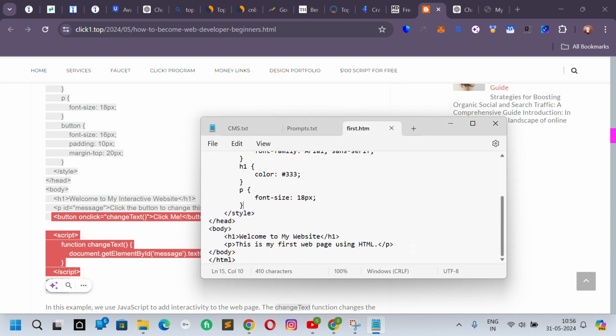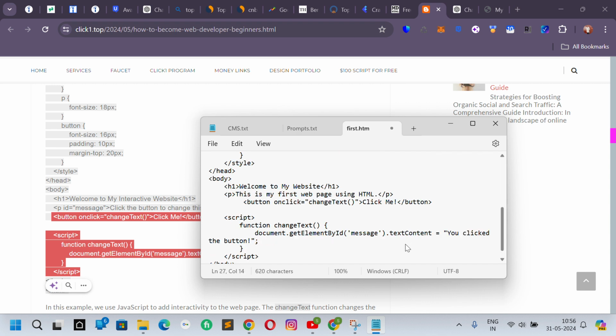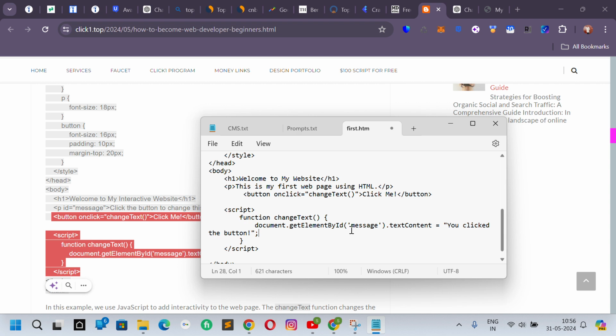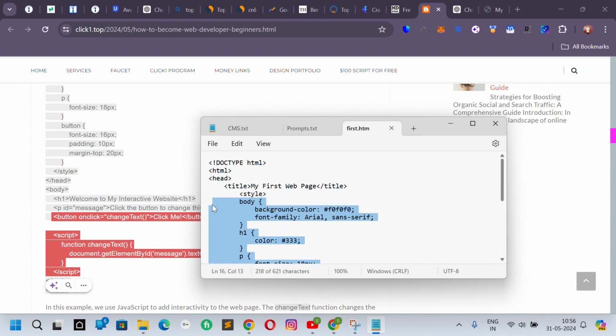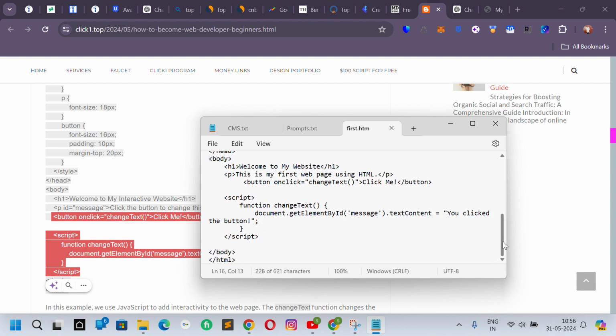Because this is not a very big web page, we are including the script within the HTML. We are including the style within the HTML document itself. Otherwise, you would have to use separate files for these. So what I did here is I created the button and the text for the button says click me. Let's see how it looks to begin with.